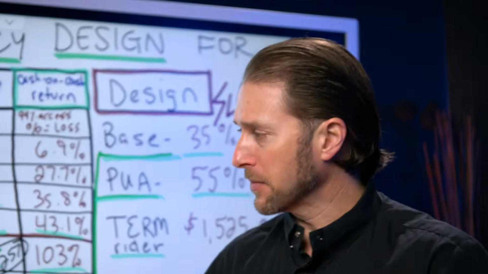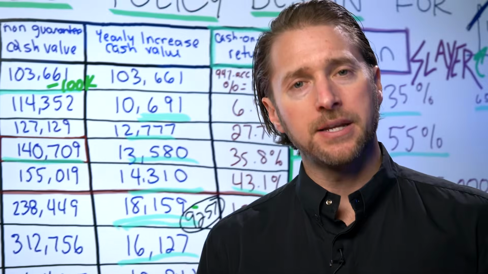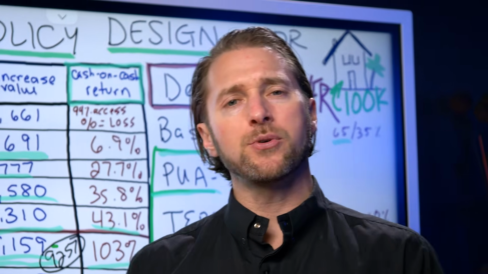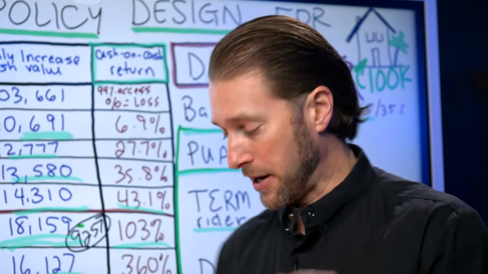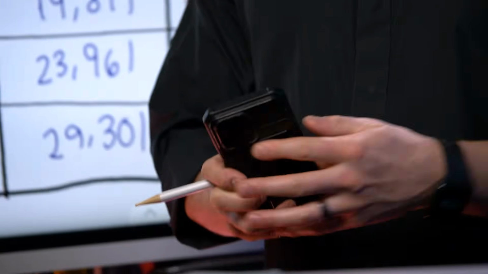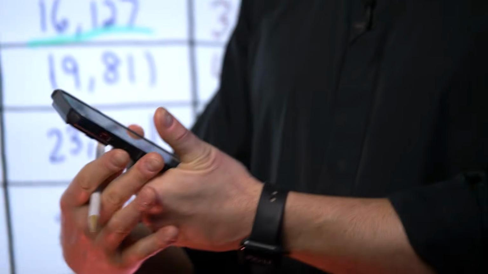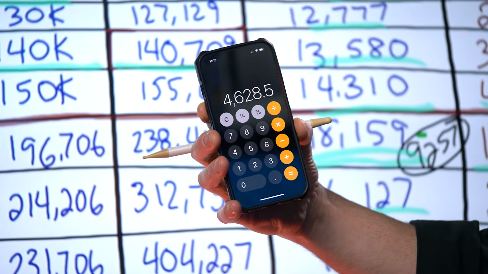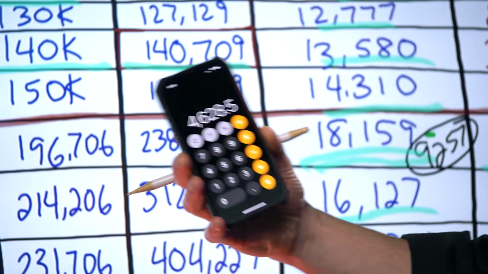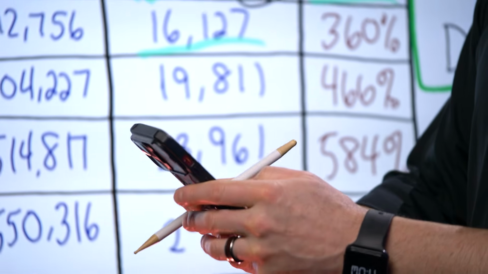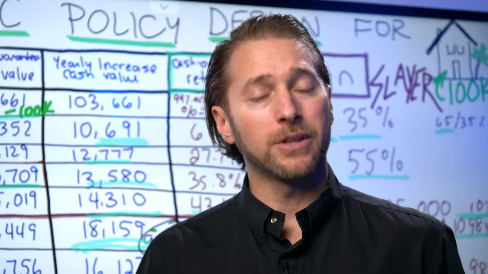Matter of fact, how about this? How about I lend you the $8,902 because you don't want to make the premium. I'll lend it to you. I'll collateralize it with your policy and a collateral assignment. And then all I'm going to do is say to you, hey, listen, let's just split the gain. So I paid your premium for you, which I technically can't, but I'm just saying, let's split the gain, divided by 2. I just made $4,628.50 by loaning you $8,902. So let's figure out what my return was. I made 52% on my money in a year or less.